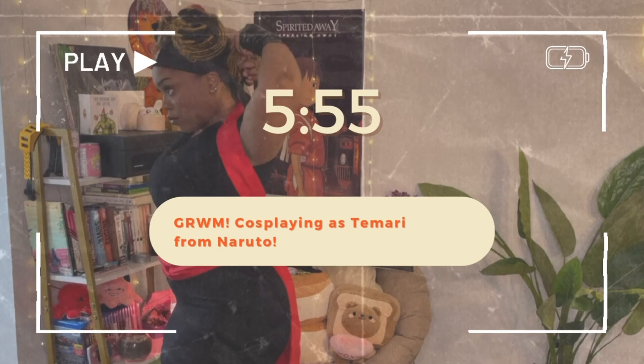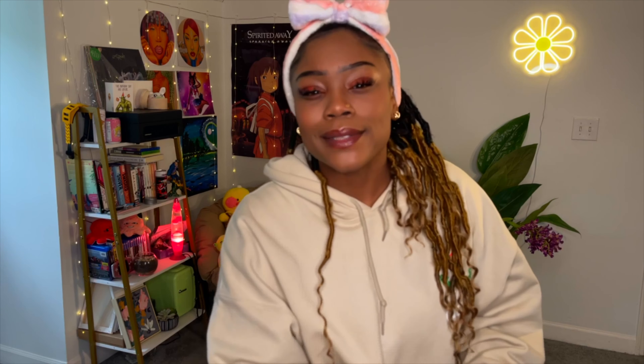If you like what I do and you'd like to see that process, stay tuned because we are about to cosplay — before I take my hair out. I don't know how I'm going to cosplay her otherwise. I would never dye my locks, at least not anytime soon. I feel like Temari works best with this hairstyle I have now, so let's go ahead and show y'all the process of my Temari cosplay.